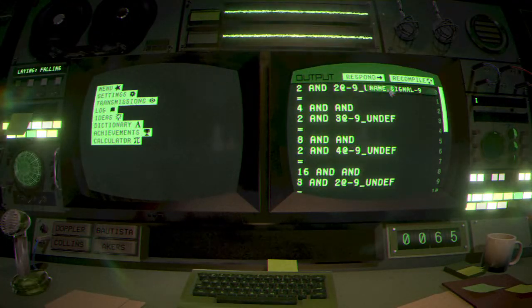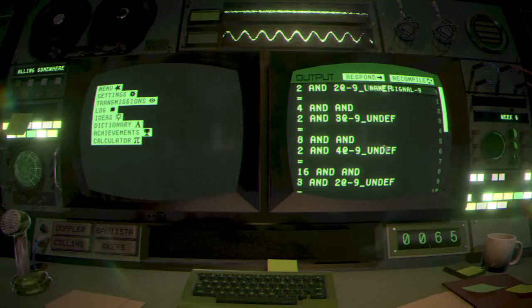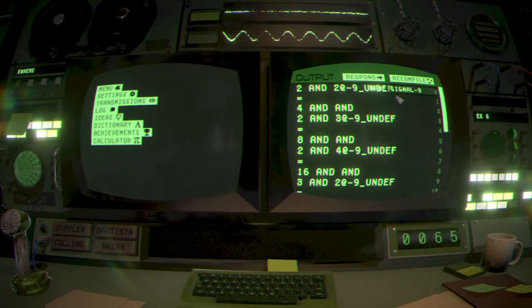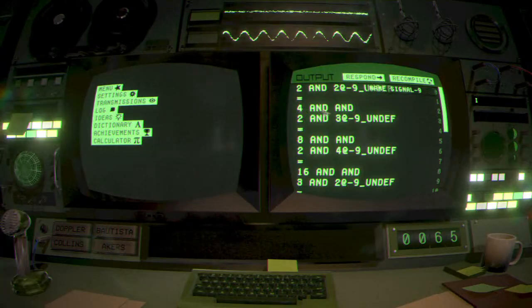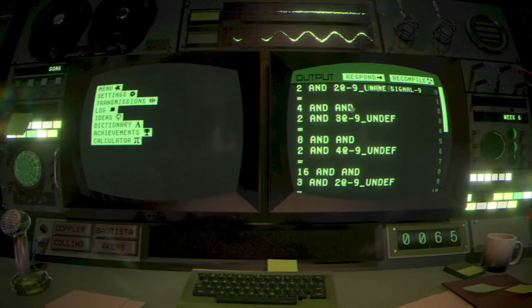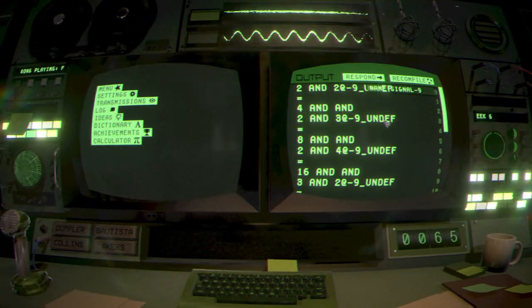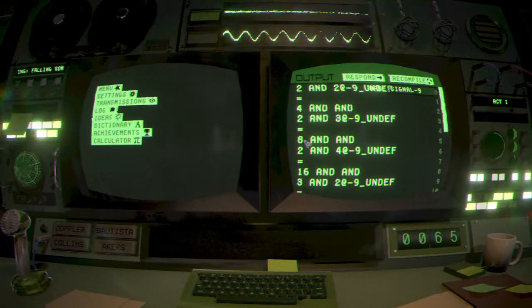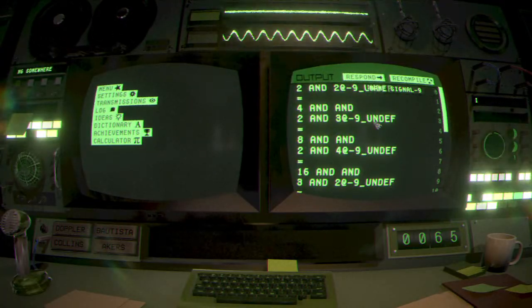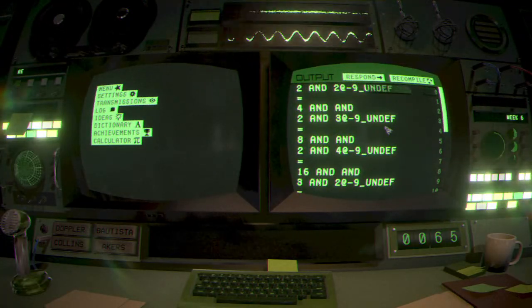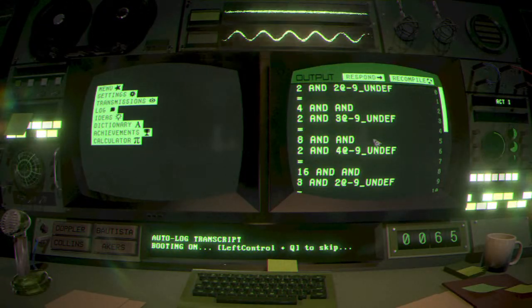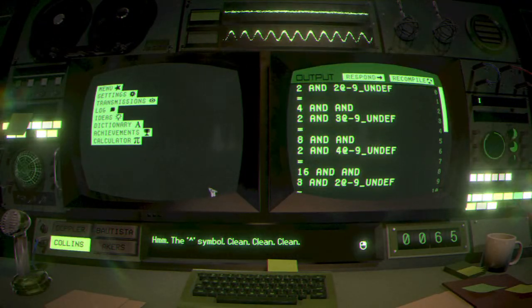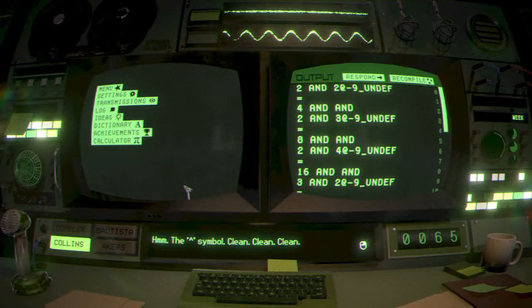Anyway. So it's -9. 2 and 2 undefined equals 4. Then 2 and 3 is equal to 8. So it looks like it's power. So I'm gonna just define it as that. Yeah, and then 6 and 6. Clean, clean, clean. You're not the one who says clean.